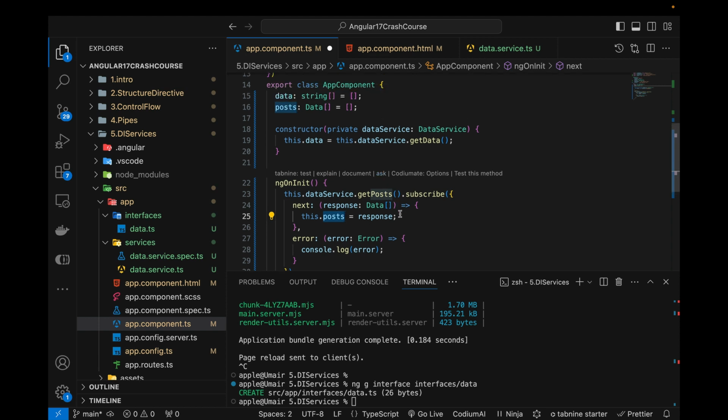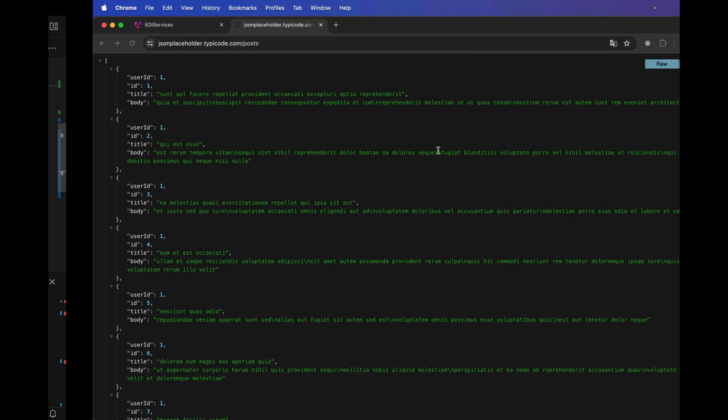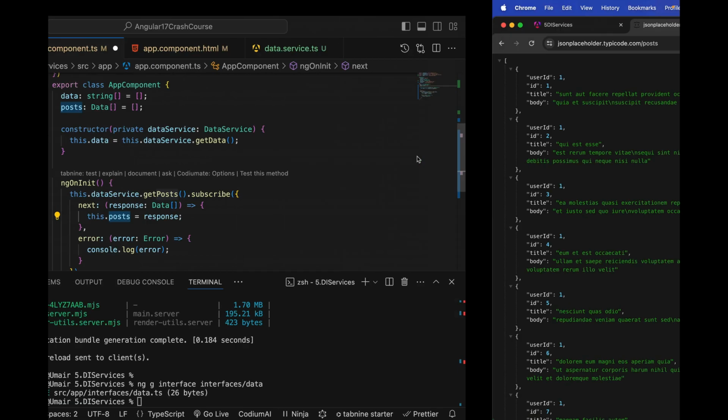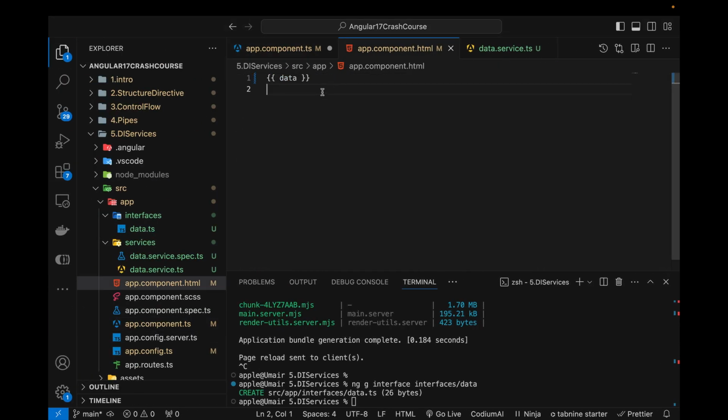Now I'm going to iterate through this posts array in order to show the data. For now, let's show the title and the body in our HTML. Here in the HTML, I'm going to first of all add the title.